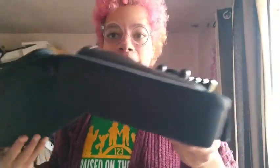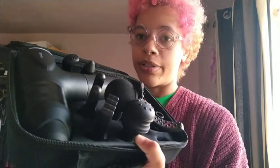This one is called the Visage Fitness Massager. It was around £30-something and it comes in this handy case, which I think is really cool. You get all these different heads to put on it, and I'll go through the heads I like to use before showing you the actual device.